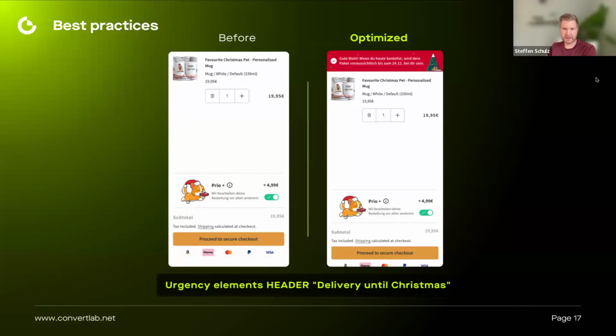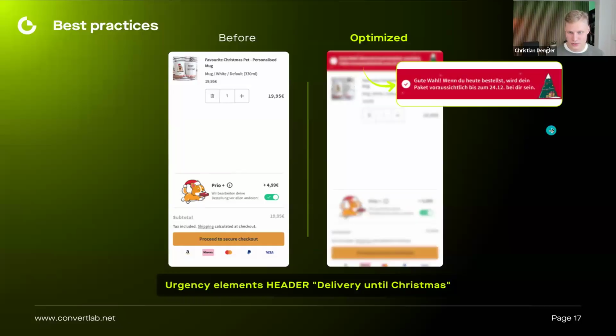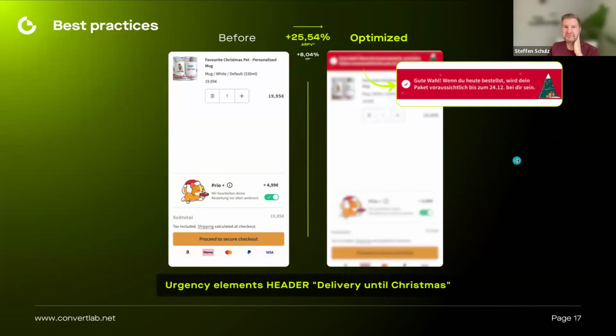Okay, let's show the results in 3, 2, 1. First of all, we have most going for the variation. Okay, 86%. So yeah, in this case, you are actually right. In this case, it brought a high uplift on the average revenue per visit, because we really showed this element only at a certain time of the year. We knew at which time it would be good to show this element, because, as I mentioned, it is important for users that around Christmas they get their gift for Christmas, and in this case, it made sense to show this variant then. Yeah, it helped a lot.